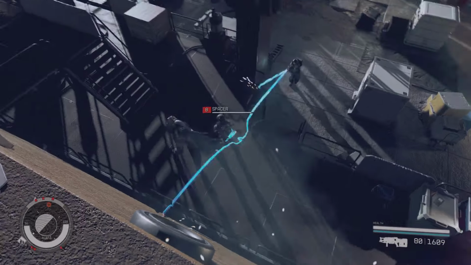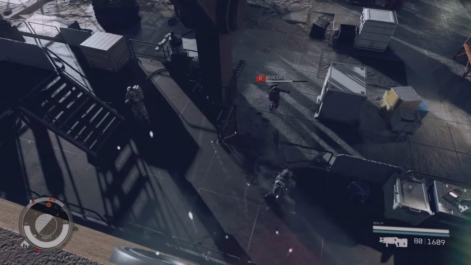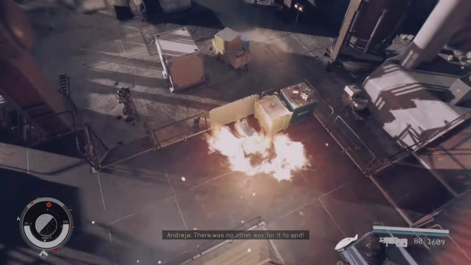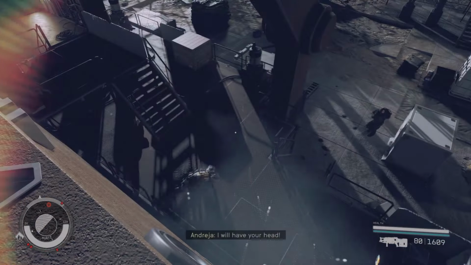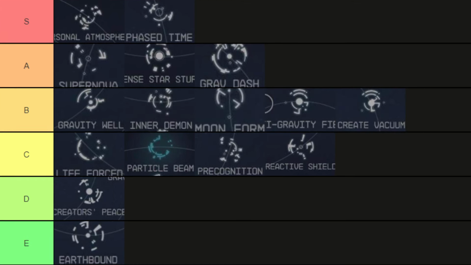You have to use it on a strong enemy, otherwise, like this guy, they'll just die instantly. It's not really worth it. If you use Inner Demon whilst fighting a boss or a strong enemy, it is a good ability to have, although otherwise it's not really useful. So I wouldn't put it right up there, but I'd maybe put it in like B tier, because it can be fun to use against the strong enemies.